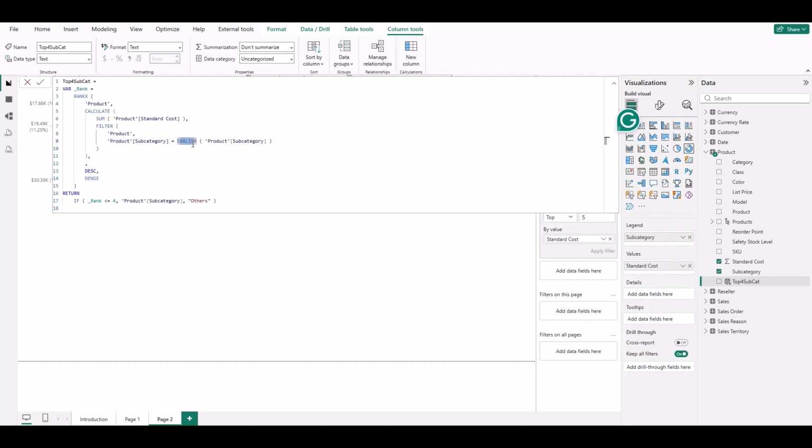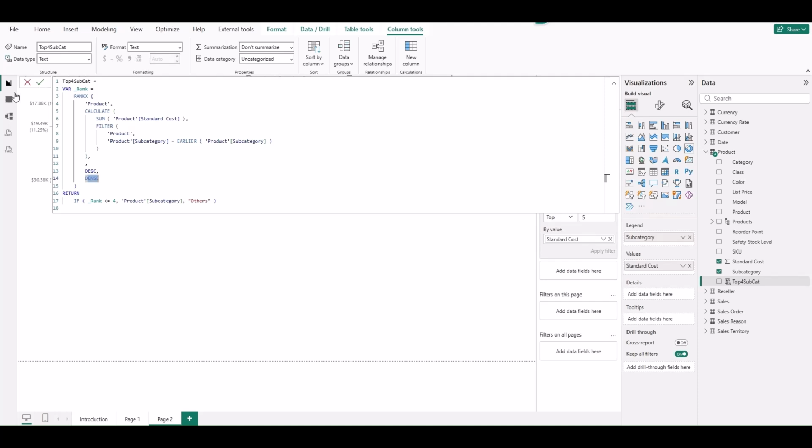We rank in descending order, so the highest cost gets rank 1, and we use dense ranking, so we don't skip numbers. So overall, the logic is simple. If the rank is 4 or less, we keep the subcategory name. Otherwise, we label it as others, the fifth category in our visual.